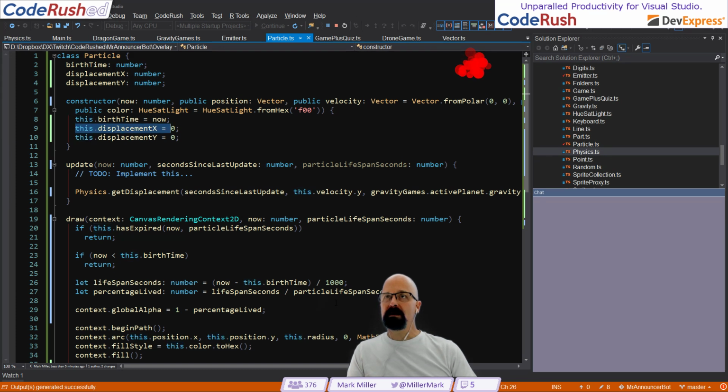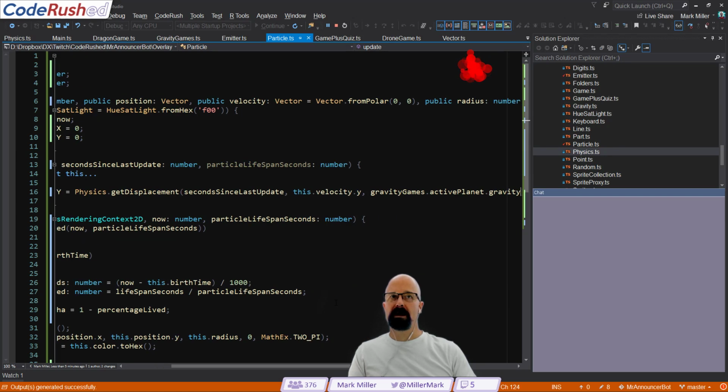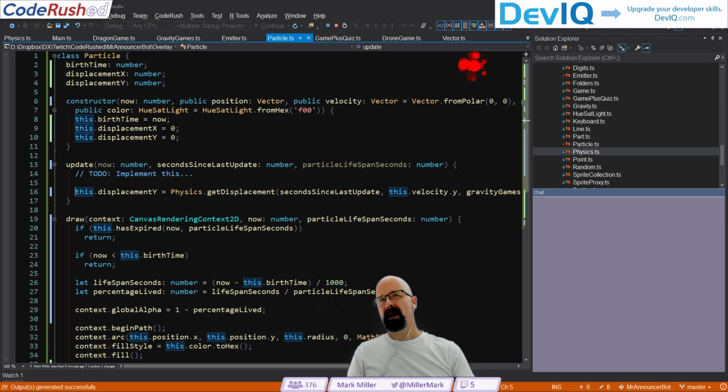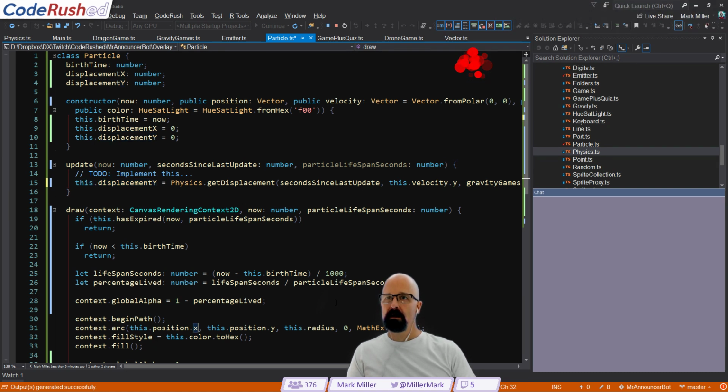Okay. And then now what I want to do in here is say displacement Y is equal to this physics second since last update. There's our velocity y, and then our gravity. So whatever those pieces are. And with that, then I need to come down here and say position y, which is essentially our start position, plus this dot displacement y.